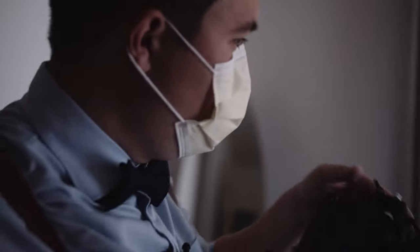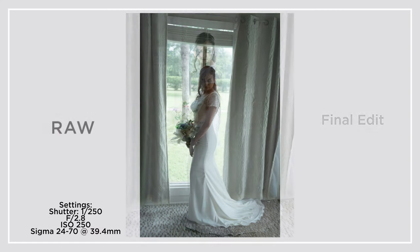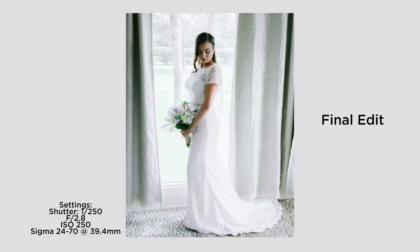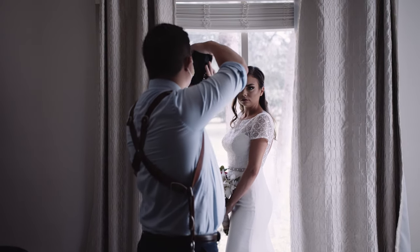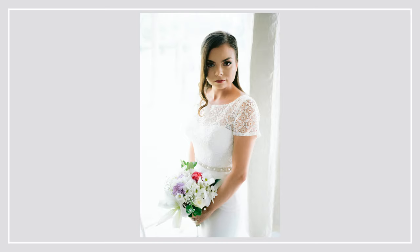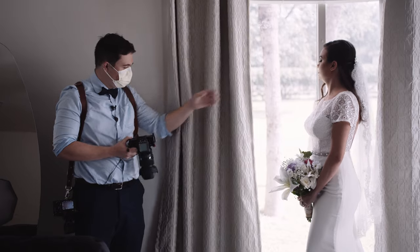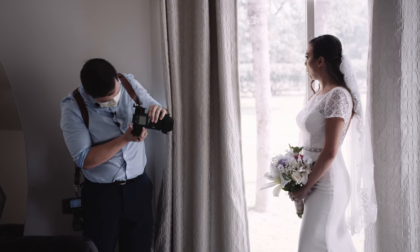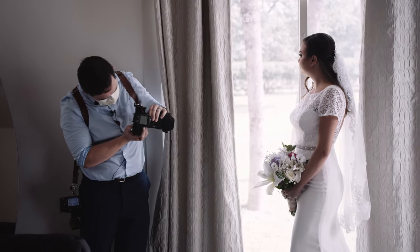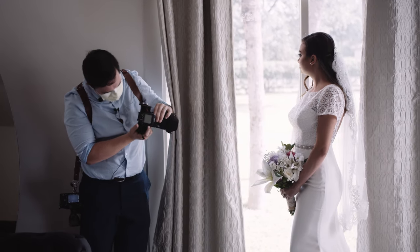Especially with the dress Alita was wearing, it really makes a nice shape and gives her a nice curve. We're not really moving locations — staying in the same spot and just changing poses. This gives us a really nice high-key look and we can also frame the bride with the curtains. This setup is especially useful if brides have big poofy dresses that are hard to move around in — you just put them in one spot and move around them.